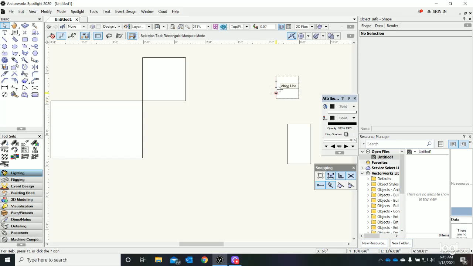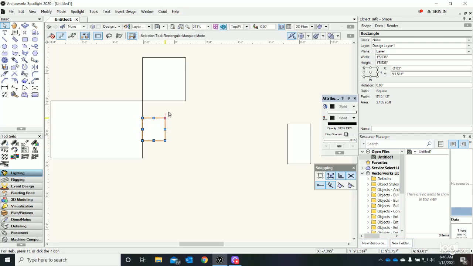Now, if we want this square to connect exactly in the middle of this vertice, there you can see that my cursor is telling me that that is the center right, that that's the middle of this right vertice. And if I come over and I grab the center left vertice of the square and I move it along, it'll snap to where it says the center right. And I click there, and now that square is directly in the middle of that.